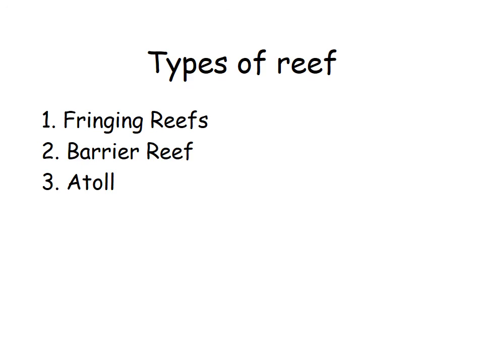Alright, so now, three types of reef. I cannot stress this enough: I am going to give you a scenario on the short answer test that says, you're swimming in this area and you notice some stuff. Which kind of reef are you at? A fringing, a barrier, or an atoll? I'll give you other details, and you'll have to use those details to tell me, I am at a fringing reef because, and then you'll have to draw it. So make sure you pay attention to these notes, okay?